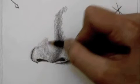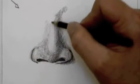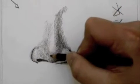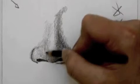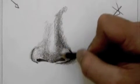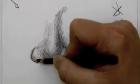So even though the light source is coming from this direction, that doesn't mean that the bridge of the nose is completely blocked out. There is some change in value there. And remember, as I said earlier, anything that recedes is going to be darker in value, and anything that protrudes or sticks out is going to be lighter in value. That's a good way to think while you're drawing, especially when you're adding value.